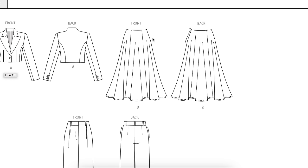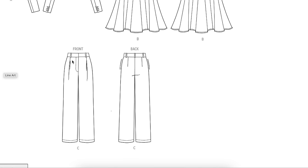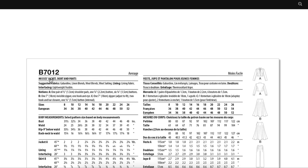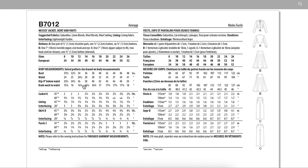It is a six-gore skirt and your front pants have the pleat while the back pants have long darts. Fabric-wise, they're suggesting gabardine, linen blends, wool blends, and wool suiting. You can expand on that for different seasons — those pants can be made out of a huge variety of fabrics, and the skirt even more. Don't be pigeonholed — any mid-weight woven or stable knit will work. You do need quite a few notions: shoulder pads, buttons, an invisible zipper and hook and eye for the skirt, a zipper, and two hook-and-bars and a button for the pants.